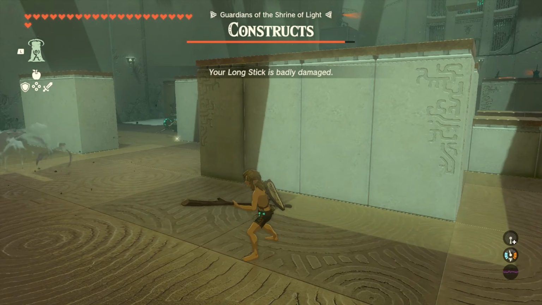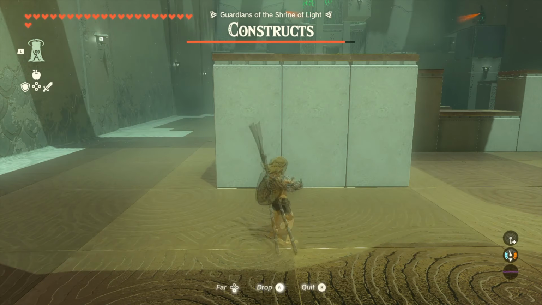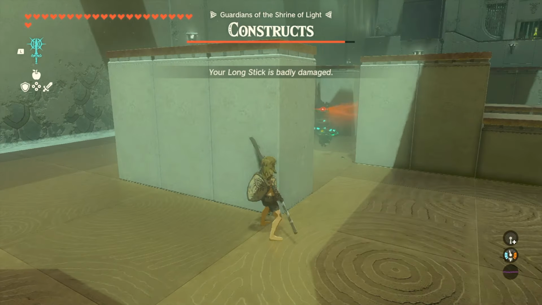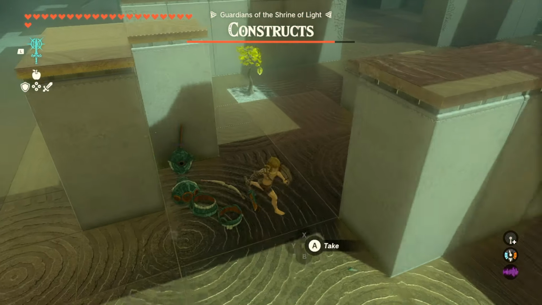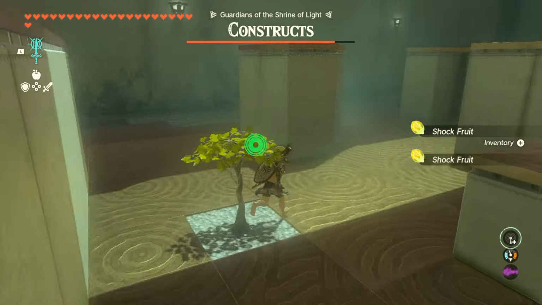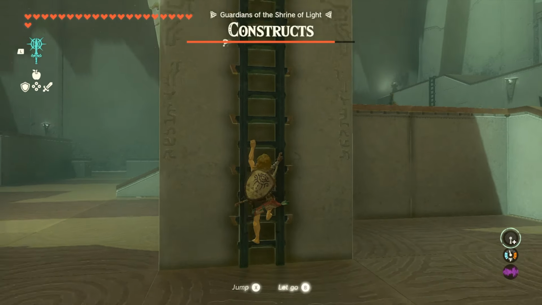Got you. Right, if we go to here and I drop you. Finish off this soon enough. And switch to you. Good. One single shock fruit. Come on. Okay, so I've got three shock fruit. They're calling this short circuit. So obviously the shock fruit are gonna be important.